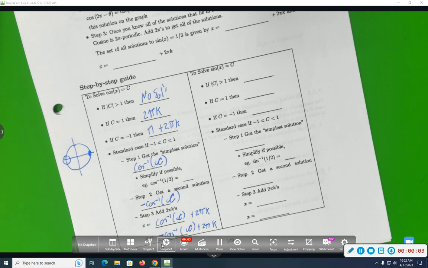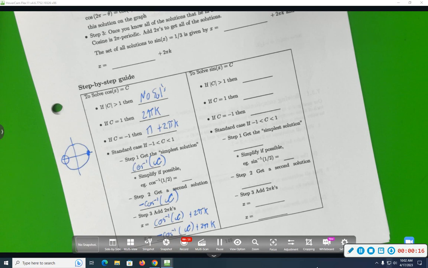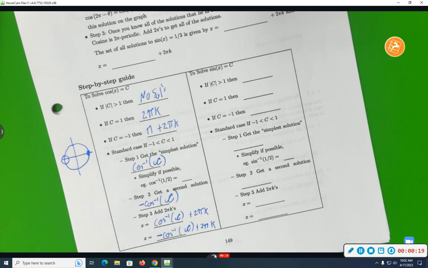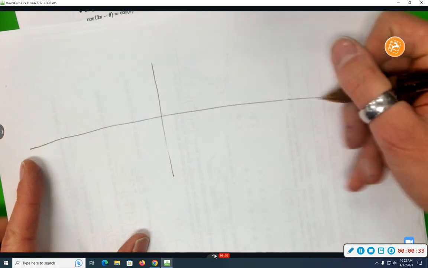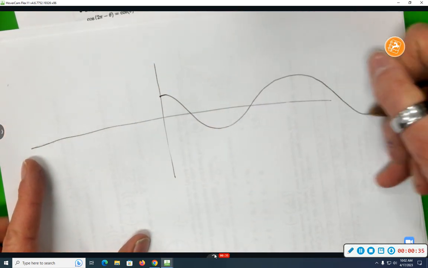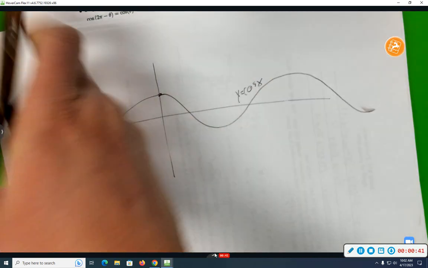Last time we talked a little bit about solving trig equations, and we talked through cosine in some detail. So let's go through that bit about cosine and just recall where this step-by-step guide came from. If you want to solve an equation involving cosine of x, let's grab a reasonably blank piece of paper. So here's a nice big graph. There's the graph y equals cosine of x.